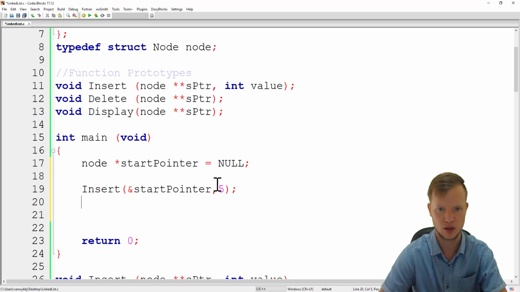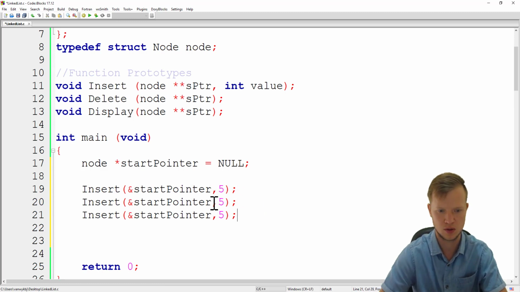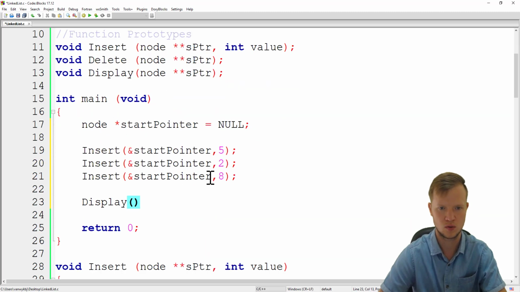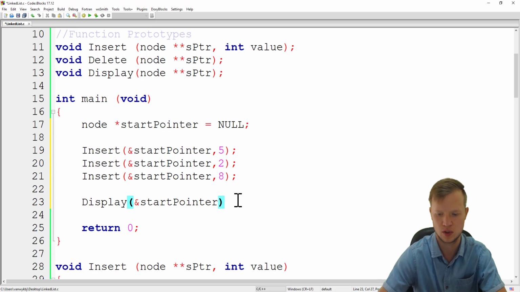And we can then copy and paste this to make this linked list a little bit bigger, and we can add 5, 2, and 8. And then we can go and call the display function, and we will send the address of the start pointer to the display function.